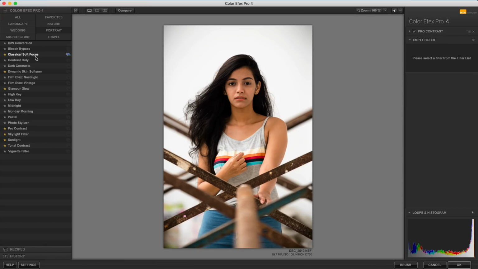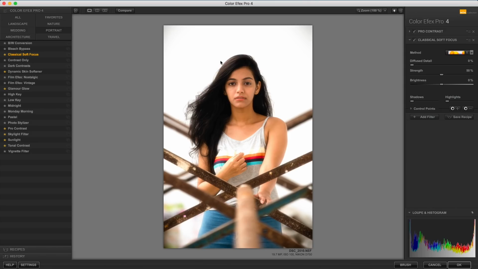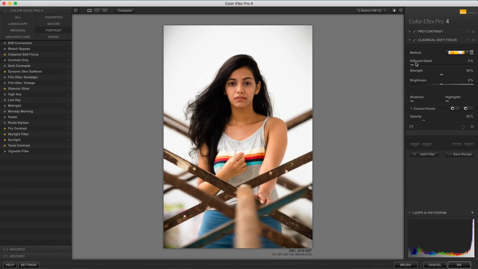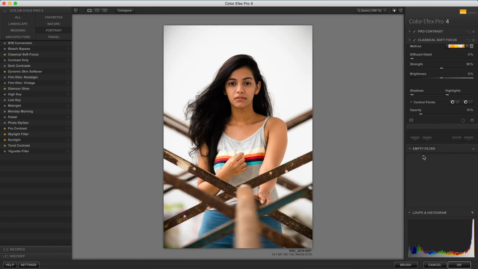Next thing I'm going to do is use the classical soft focus. As you can see, that adds this soft look to the portrait image. Now this is not a general rule. Again, I'm going for that softer look. That's why I'm going for this effect. If you're not, you won't use it. So I'm just going to turn this on so I know what highlights I'm going to clip. Of course, I'm not going to use it this much, just about positive 20. The positive 20 looks too strong. Positive 15 looks good. If you see, it gives that soft glow that you want, right? It makes the shadows look a bit more natural.